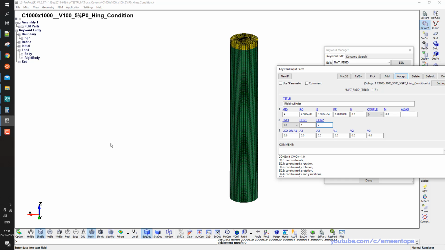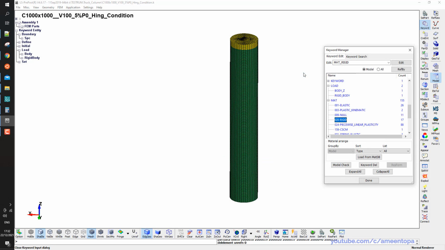It will bend like this, meaning I should allow this top cylinder here, the yellow one, to rotate around the y direction. So it should be constrained only in the z and x direction. Then I put here 6, accept, done, and continue deleting what I don't need.